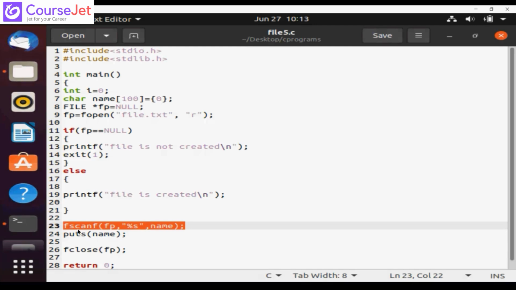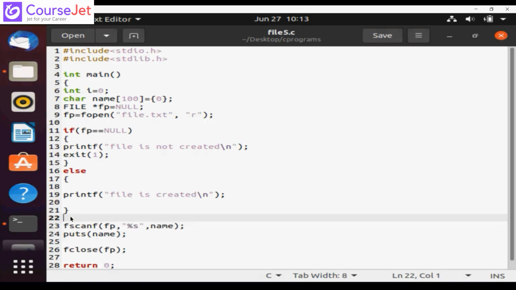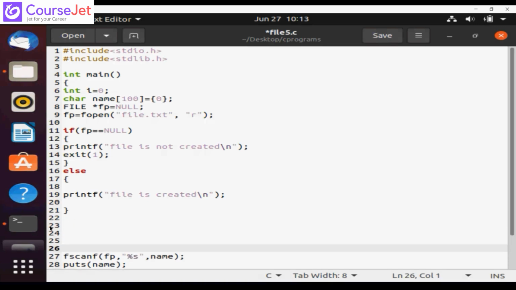What is the function? fgetc. So here we will use this fgetc to print character by character. So the same thing we will use. The only thing we will change here is your function. This one. So we will use both: whatever is already there in this we will keep, and now we will write one more function.